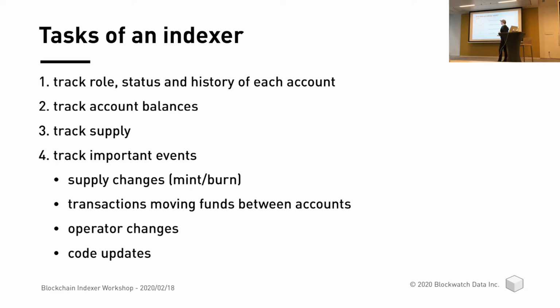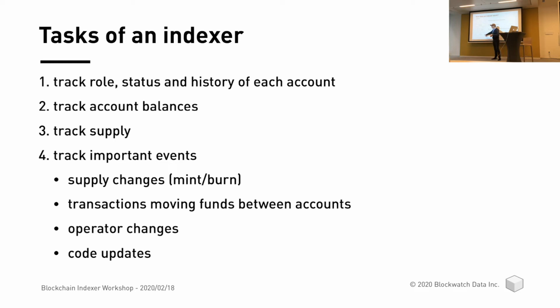So let's look at how an indexer works. Usually we rely on an archive node for indexing purposes. An archive node in Tezos is a node that stores all historic state. It requires more storage. This archive node does not prune or delete old state from its context. It just keeps the state. And you can ask the archive node, what was the state of this account at block 1000, for example. It always keeps all state.